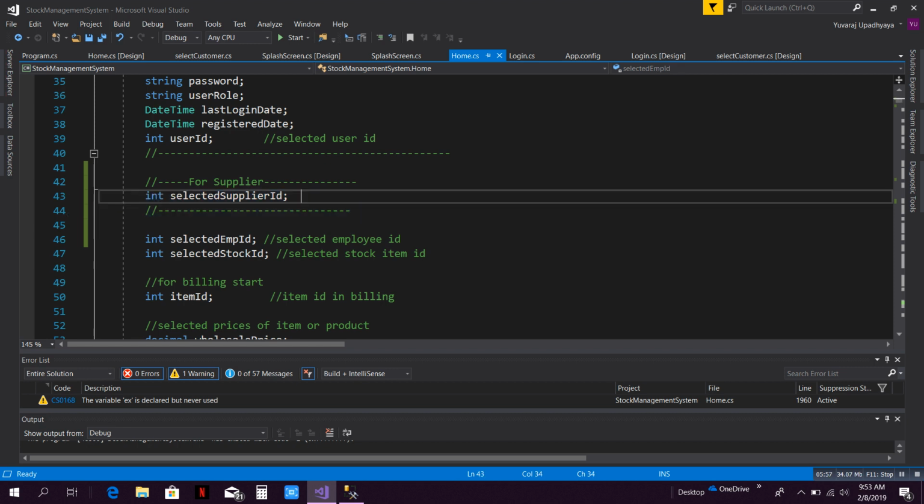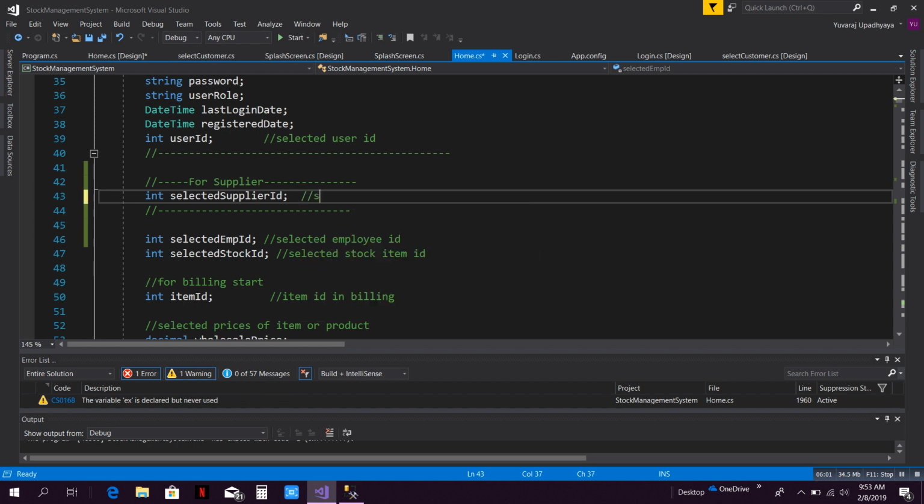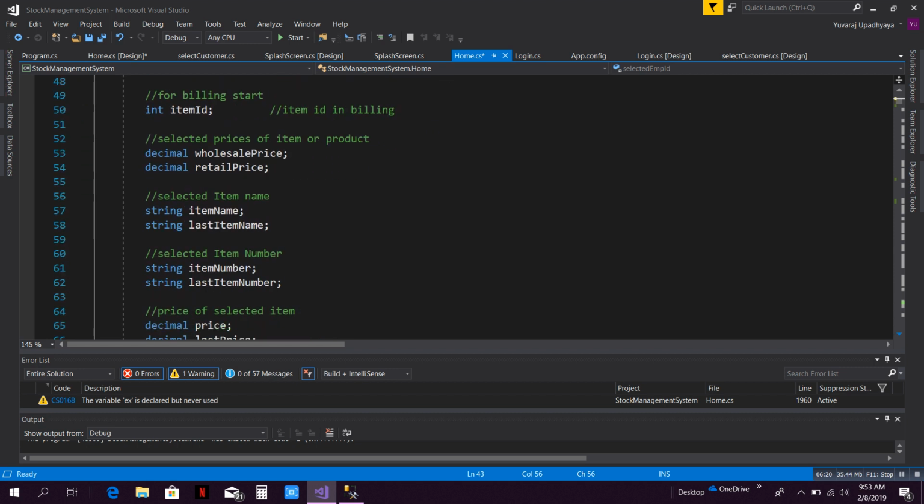After making this variable, let's move on to our constructor. Since we have home.cs, our constructor name is also home.